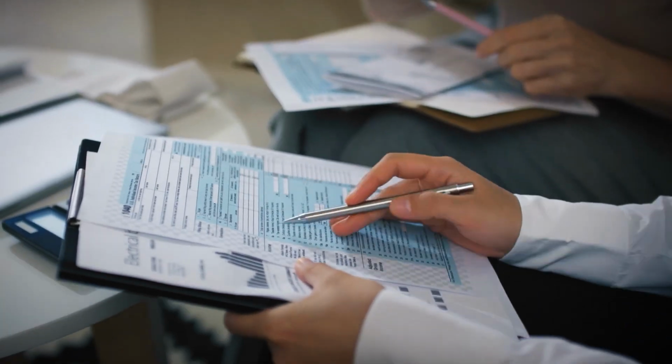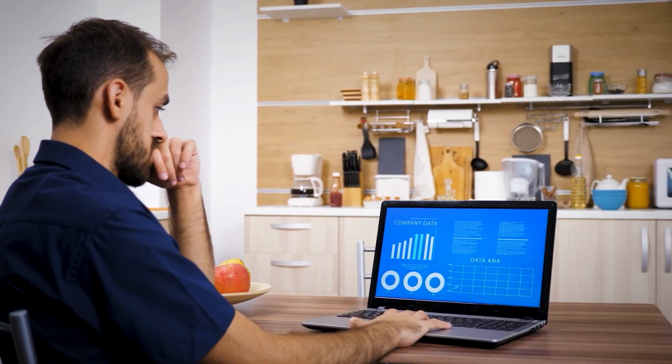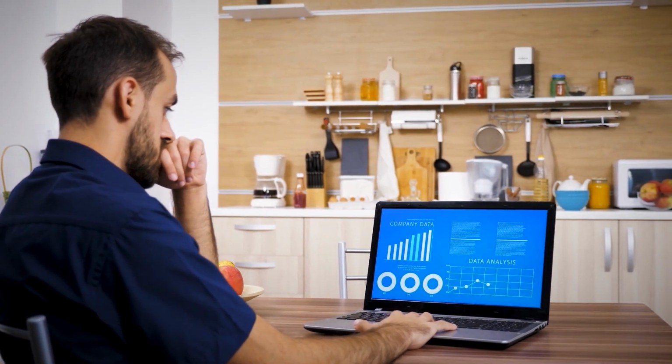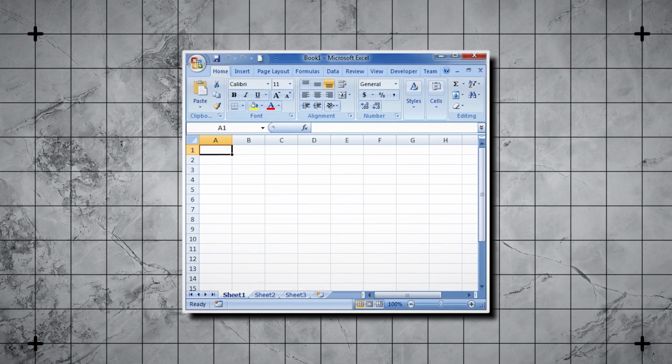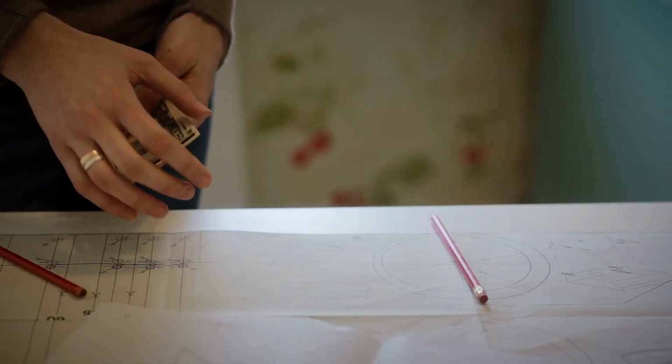Depending on your preferences, you can either get a separate diary or journal to manually keep track of everything, or you could simply keep track of everything digitally. For the latter, there are 2 ways you can go about keeping track of your finances. Your first option is to use an Excel sheet. Quite a lot of people use MS Excel or Google Sheets to track all their incoming and outgoing money.